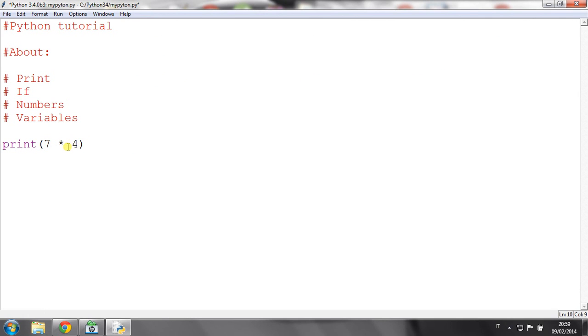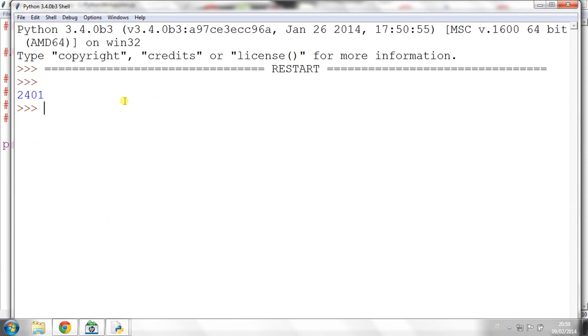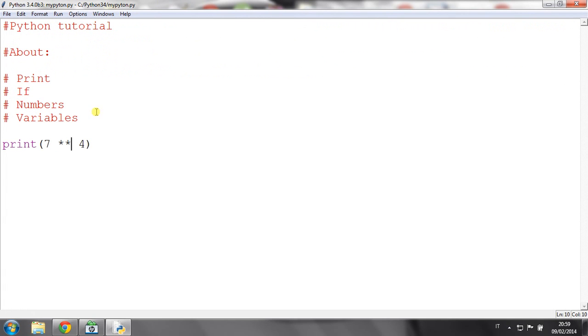The power in Python is this double sign, this double asterisk. Okay, let's run. A second. Okay, and we have the result right here. What's good about a computer is that it's fast at calculating. The other operations went as expected. So you don't need to think too much about them, they work as intended.